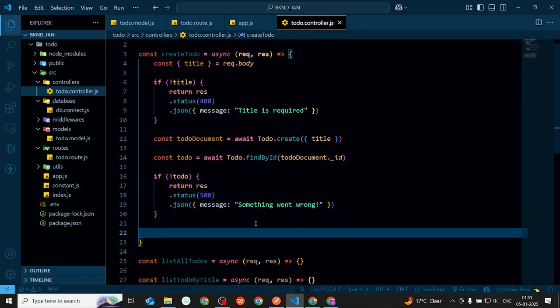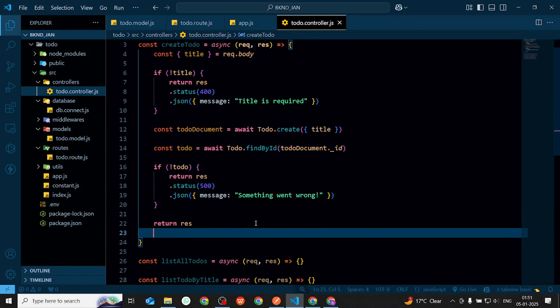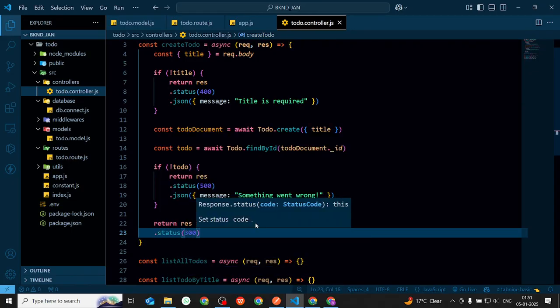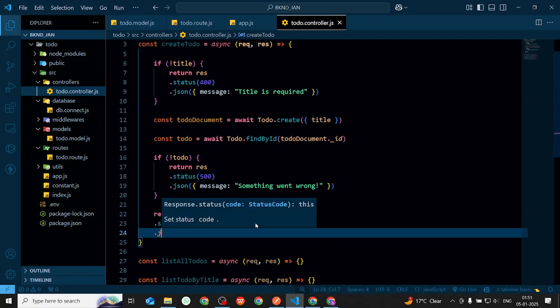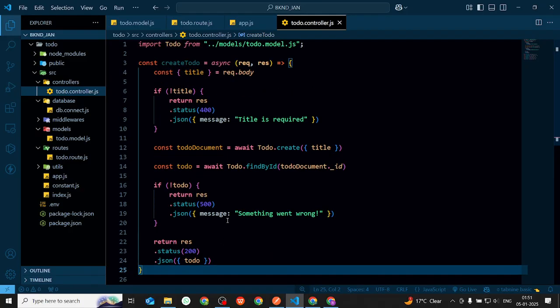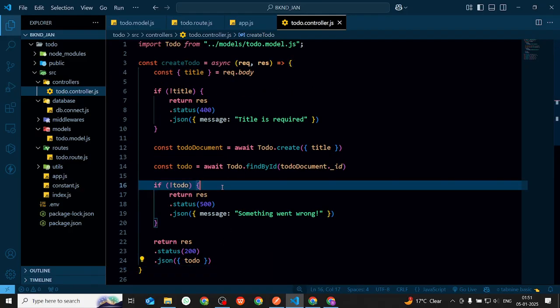And at the end I will just return a response along with the status code of 200, and I will put a JSON message that will be the todo. That means our todo is being created successfully, and it is our very basic controller.